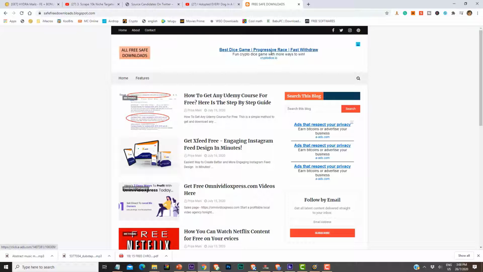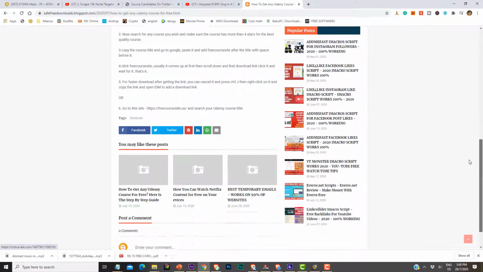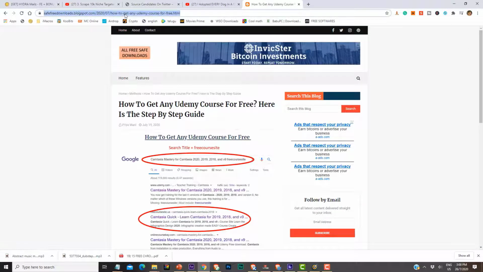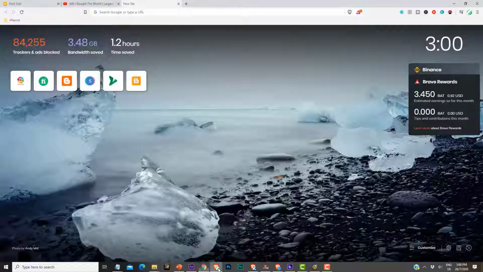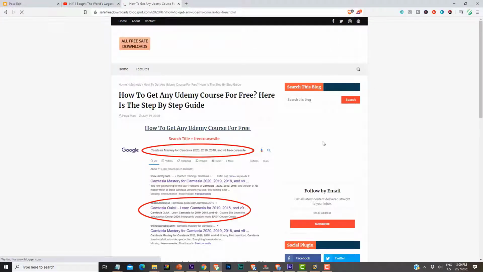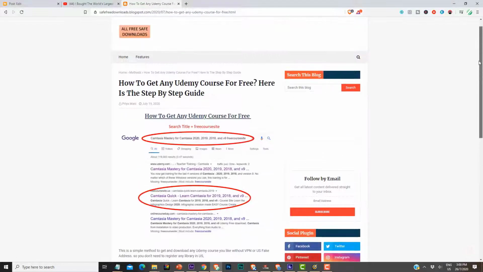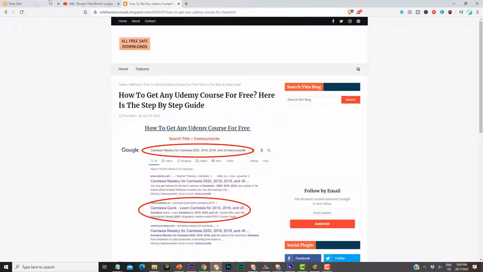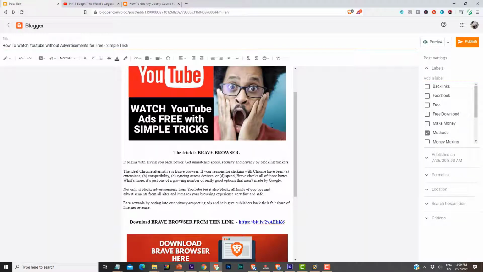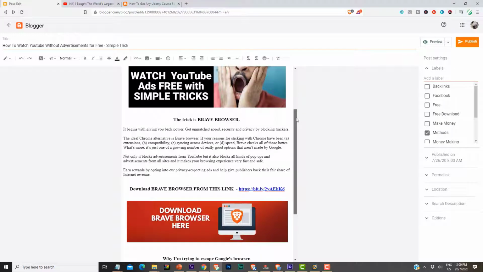In this blog, as you can see here, there are advertisements on the top side, and when you click, there will also be some advertisements coming on the page. So you just take this page and go to the Brave browser. You just paste it here and see, you get a very clean website. No advertisements, nothing will be seen, only the site content. That's why this Brave browser really helps a lot, and it will save a lot of time for you. I actually listed some of the advantages of the Brave browser on my blog post.